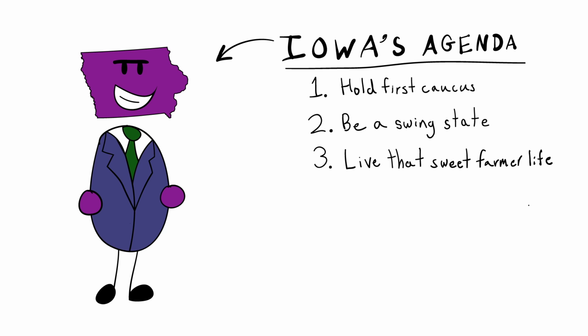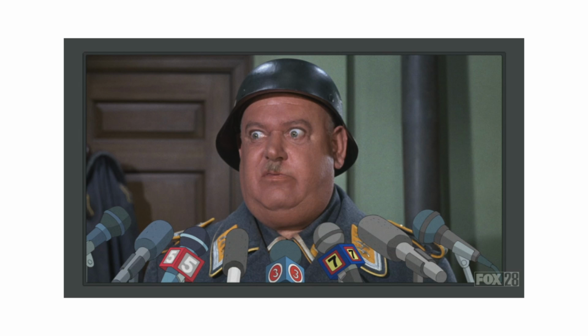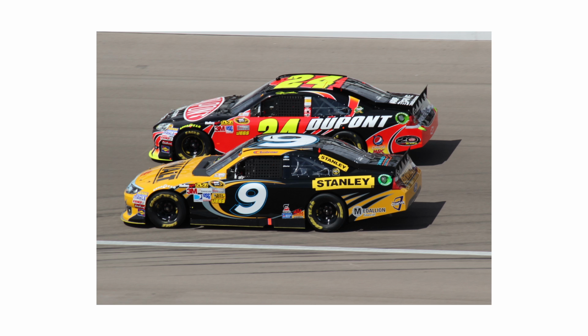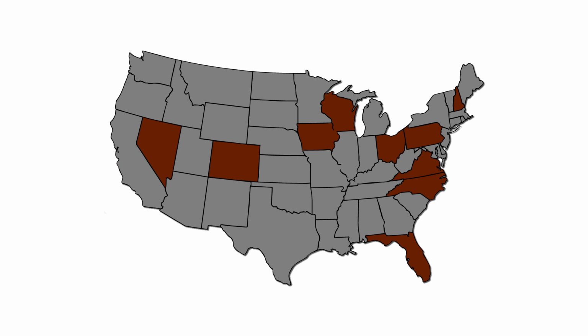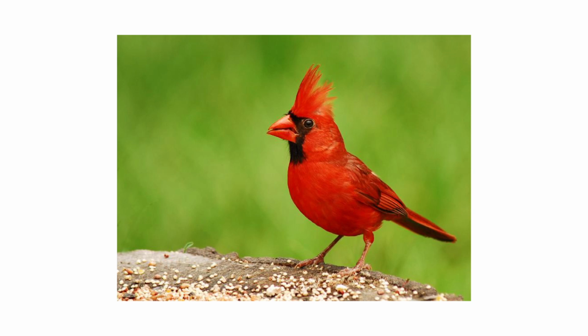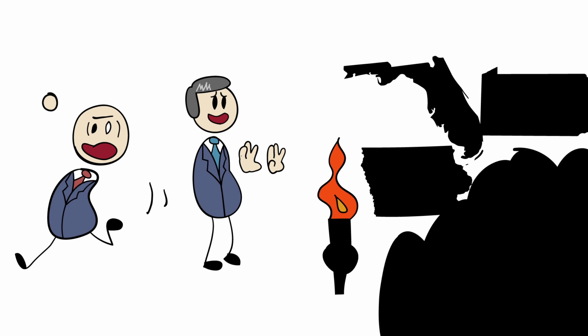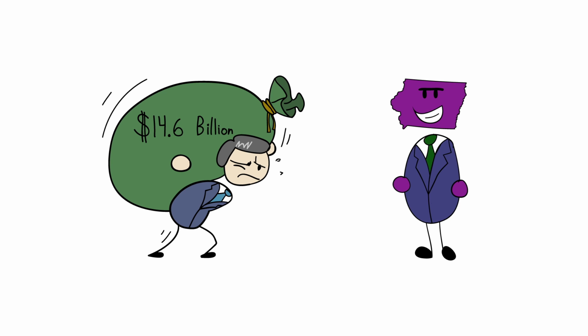It's simple. Iowa. Iowa is the country's biggest ethanol producer and, more importantly, a swing state. For those who don't know, a swing state is a state where the two major presidential candidates have a close race. There are currently 10 of them, and they are the only states that matter when electing the president. And as is the cardinal rule of both parties, you do not upset a swing state. This is why politicians subsidize corn to the tune of $14.6 billion a year.